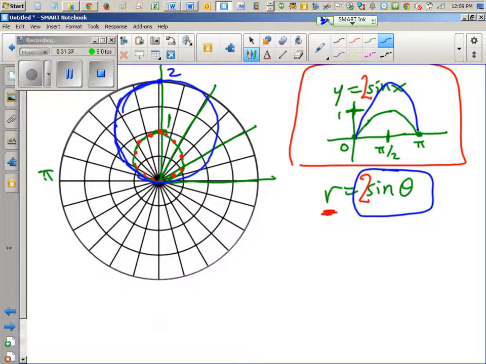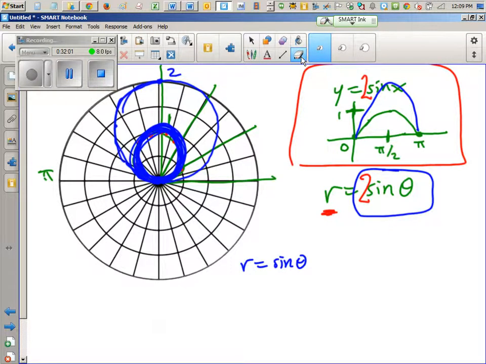Now, is it truly a circle? Do we believe it's truly circular, or is this just a loop of sorts? Like, is it truly a circle? Well, this is where taking r equals sine theta and converting it to rectangular coordinates will 100% convince us that this green thing, which I'm now highlighting in bold blue, is truly a circle. It really is a circle. Watch this. So let's go back to just regular sine theta. I believe it's a circle. Here we're going to prove it.